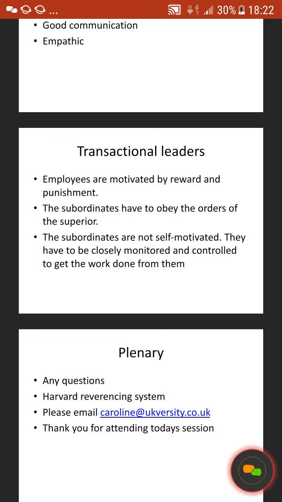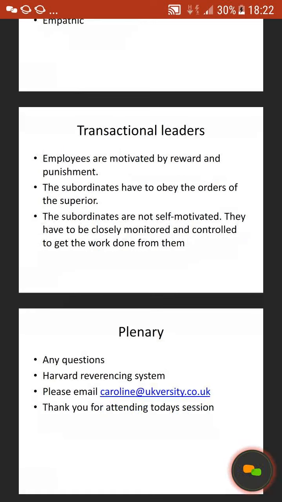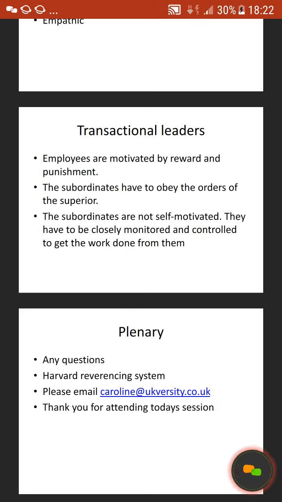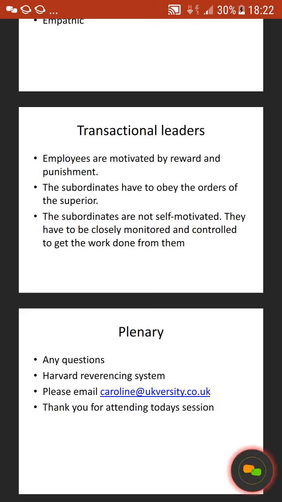That is all the learning outcomes covered and with that information it would address all the learning outcomes. What level you achieve depends on the grading criteria — Pass, Merit and Distinction — and you determine what bits you're going to include in your assignment to get your mark. Don't forget to go on Honey and Mumford to do the learning styles questionnaire, as that addresses learning outcome 4.2. Keep your work in line with the Harvard referencing system. If you have any questions, you can email me at caroline@ukvc.co.uk.